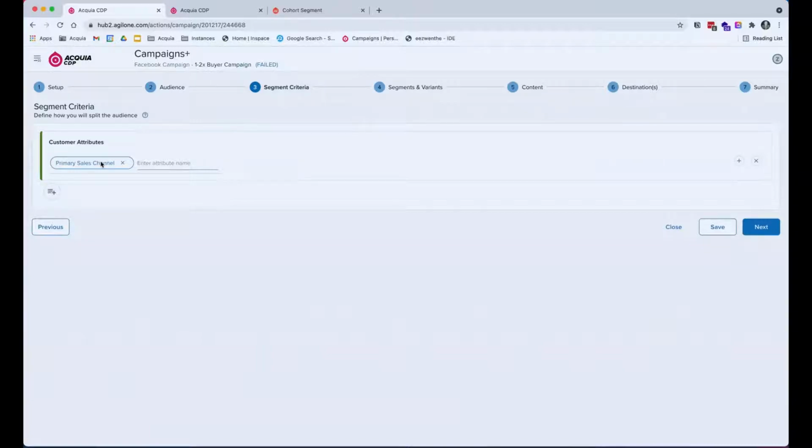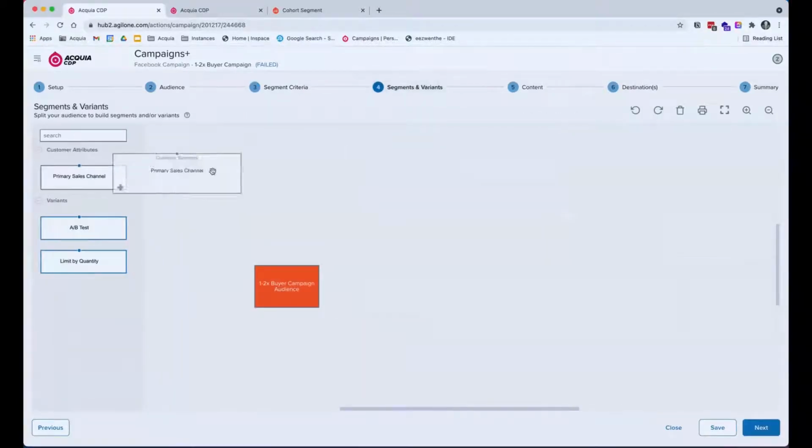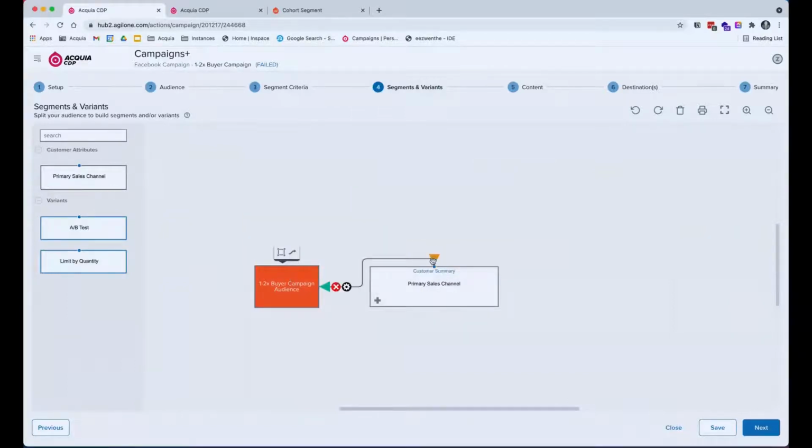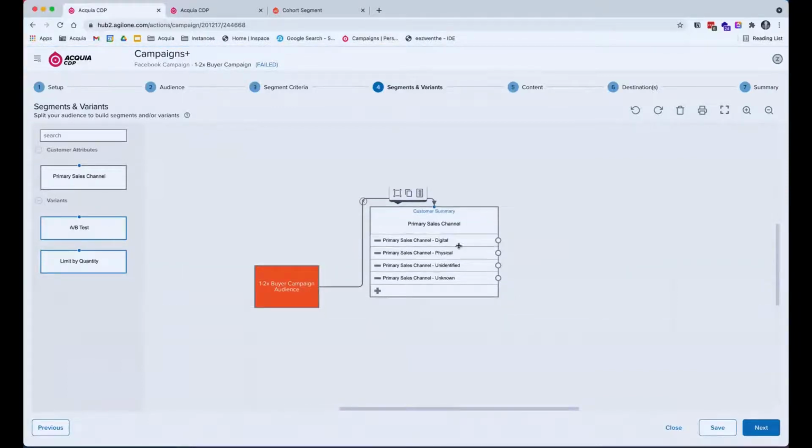Now that I've got my master audience, I want to further refine my segment criteria and create a sub audience. I will take my main audience and further break this down by the channels. I can see here that I've got digital, physical, unidentified, or unknown. I'm not going to worry about the unknown ones yet. So I'm strictly looking at digital and physical.